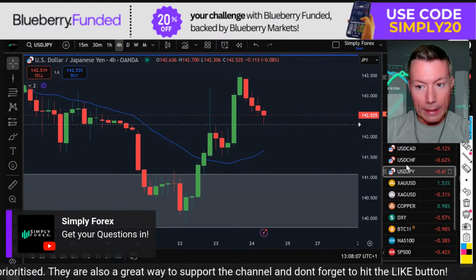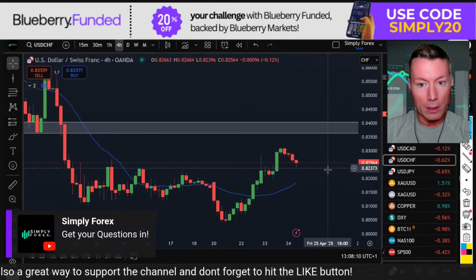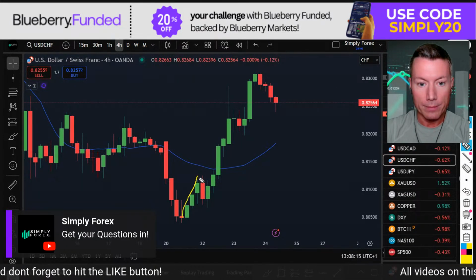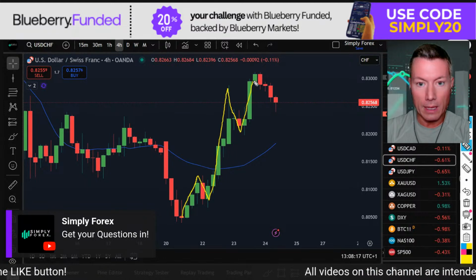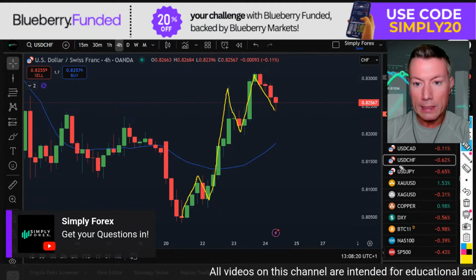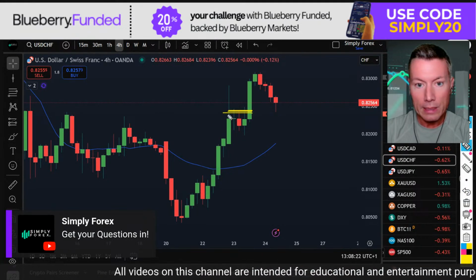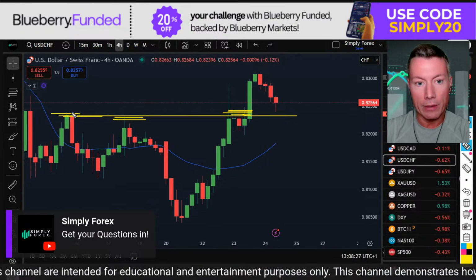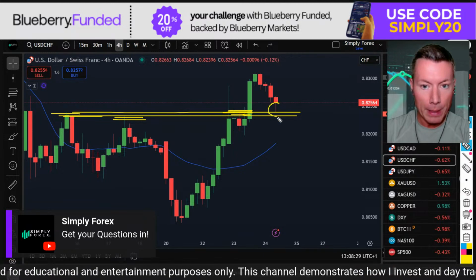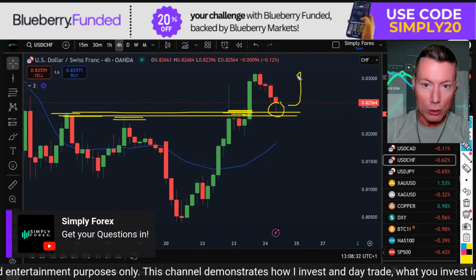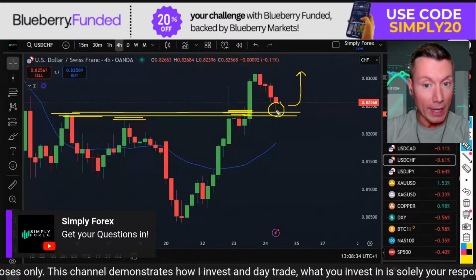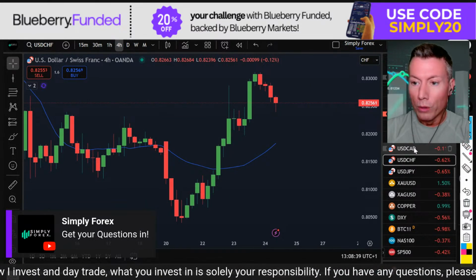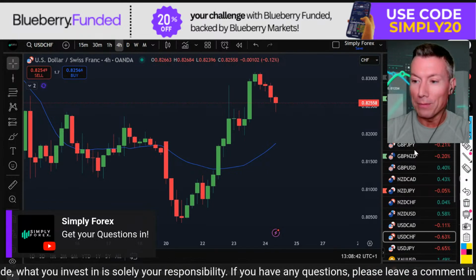And they're all setting up, all the US dollar pairs, but I like US dollar Swiss franc. Again, we were in this uptrend. It's retraced. You can see these candles in here, you can see there's an area through here. And if you take this left as well, there's clearly an area through here, and we're getting a nice bounce off that area. US dollar Swiss looks nice, if the H4 candle finishes something like this. All of them, I like all of them.